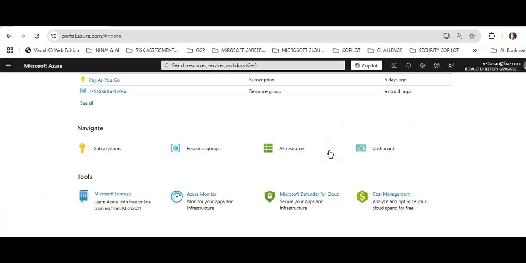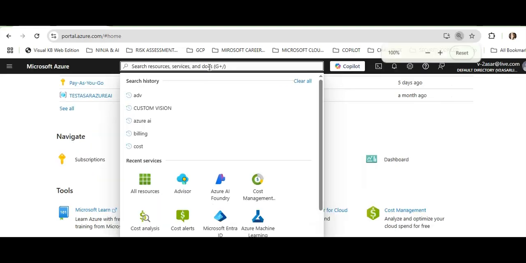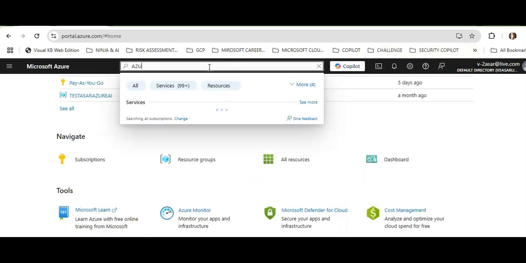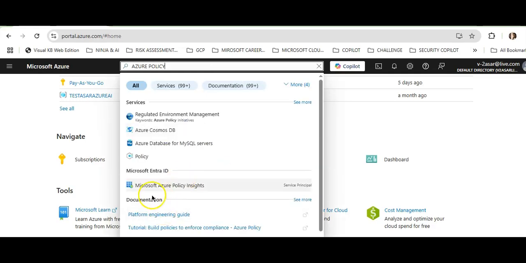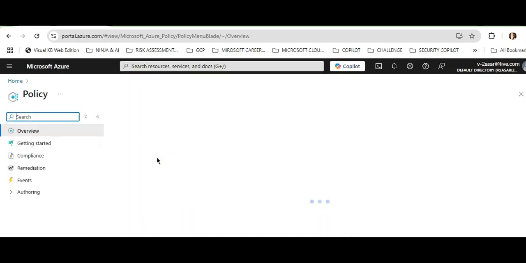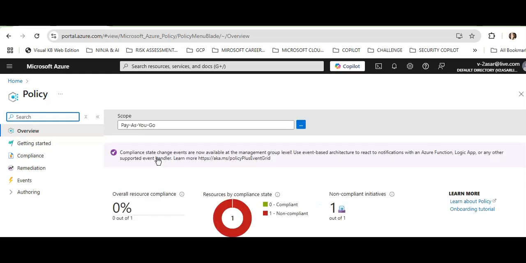All right, I am logged on to the Azure portal, and if you'll see Azure policy, click on here. This will bring up the page.